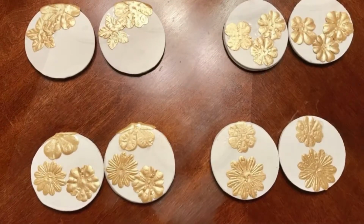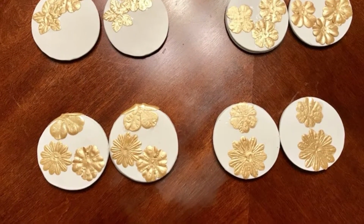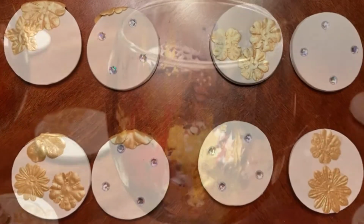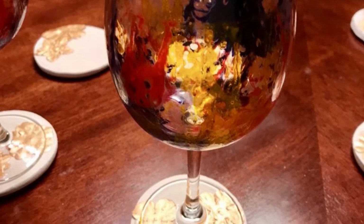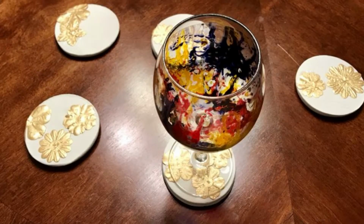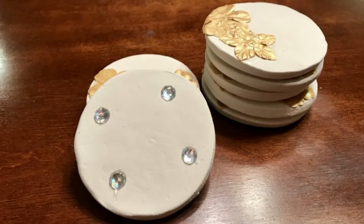You can see I've got the 4 sets of 2, and those are the fronts and the backs of each. And these are the painted wine glasses that I did. I'll link those if you want to see that video. But they're super cute on them. You can see they're the perfect size for holding a wine glass. And I'm really excited for these. I think they turned out really well. I think they're super cute. I can't wait to start using them.